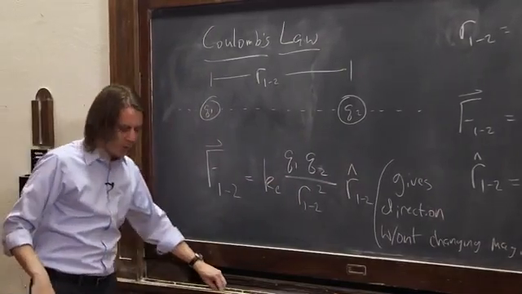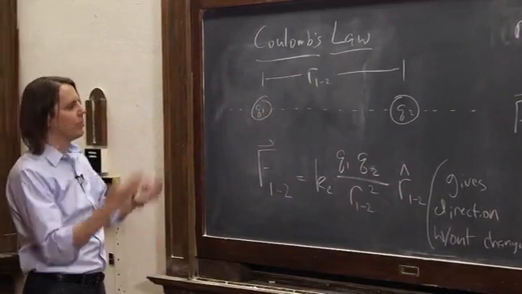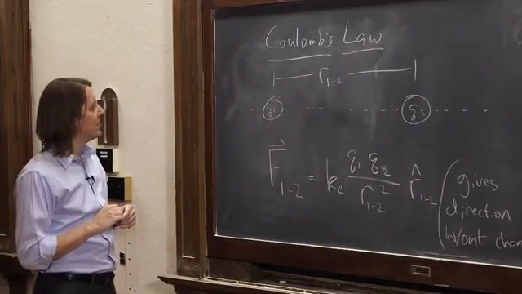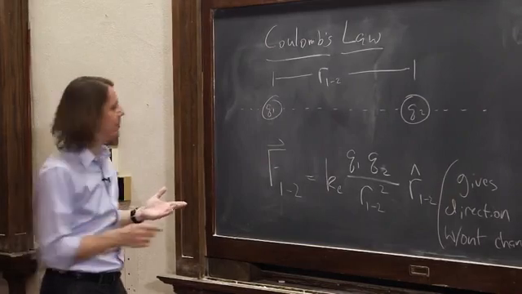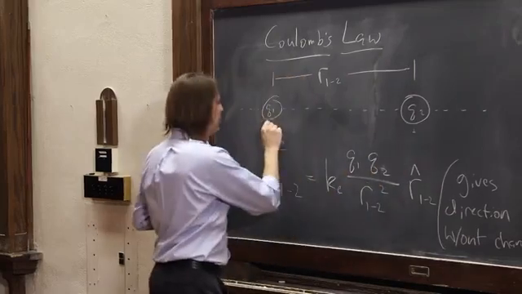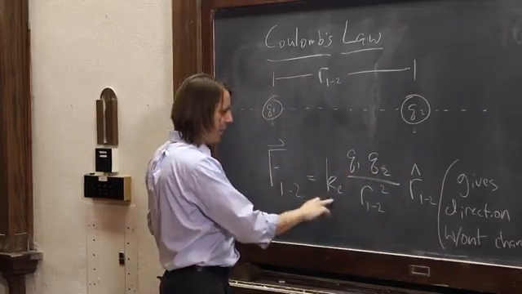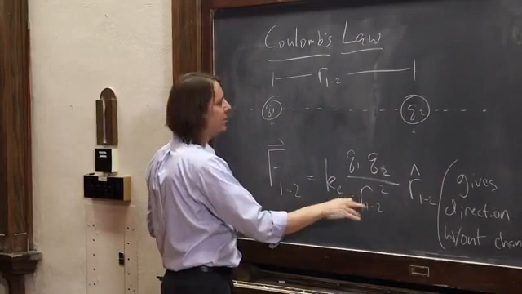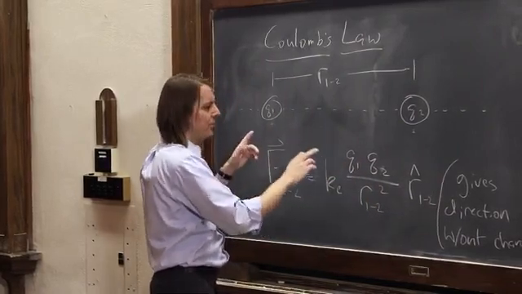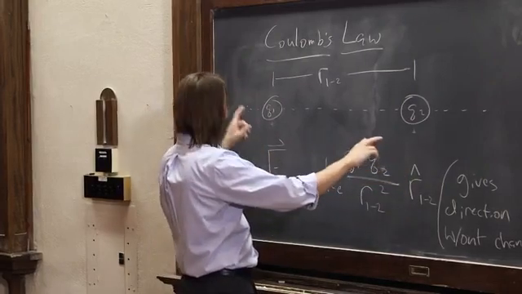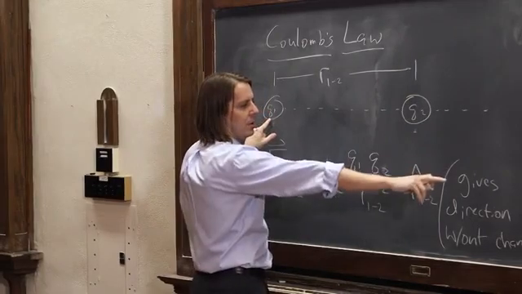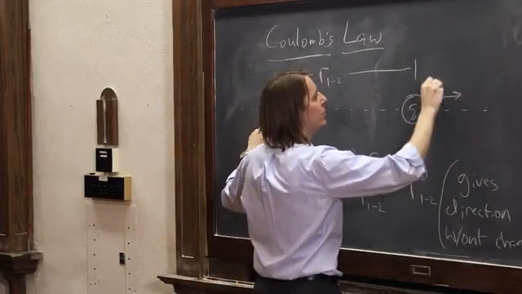Okay? So let's look and see if this reproduces the repulsive attractive thing. So let's imagine that both charges were positive. Okay? So this one's positive, and this one is positive. Then if we look here, positive, positive, positive, the separation is always, the displacement is always positive, you square it, everything's positive. Well, the force would be what direction? R hat 12. So the force 1 applies to 2 is in the direction that points from 1 to 2. So R hat 12 looks like that.